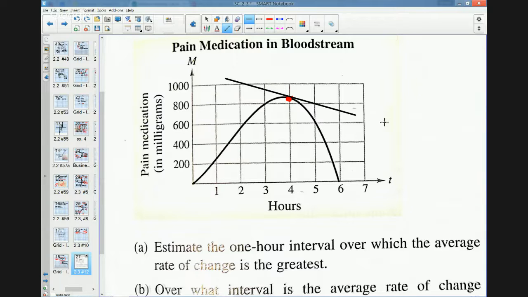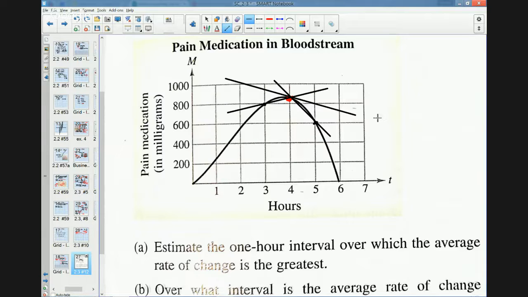Well, that's not a real easy answer, because if you took this hour from here to here, you would get this slope. Well, that's certainly not the same. And if you took the hour from 4 to 5, you would get this slope. Which one is better? You could argue they're both different. I would say either the interval from 3 to 4 or the interval from 4 to 5. It's kind of right in between. So kind of an odd question.